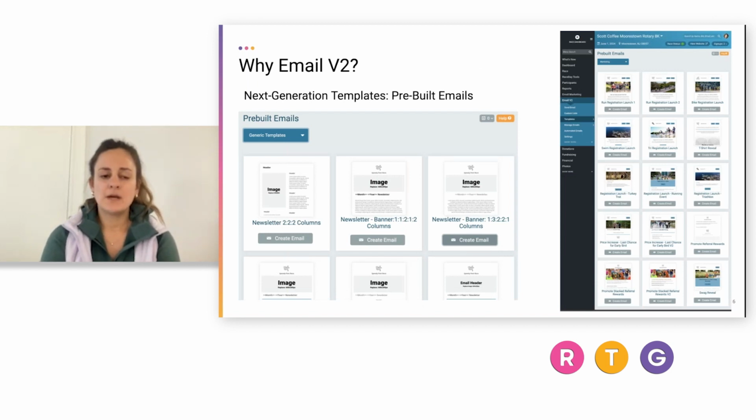One of the really great things with Email V2 is it's kind of set us up for success, and I just wanted to highlight templates real quick. So one of the new features we've added are pre-built emails, and this is pre-built content that we created for events.